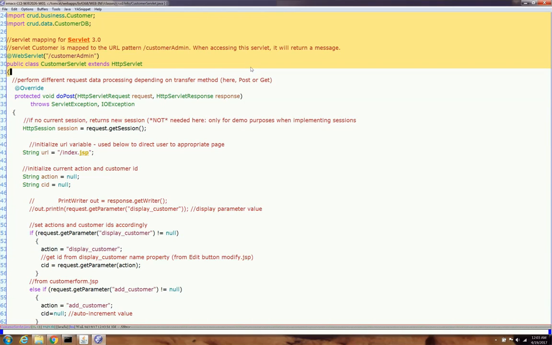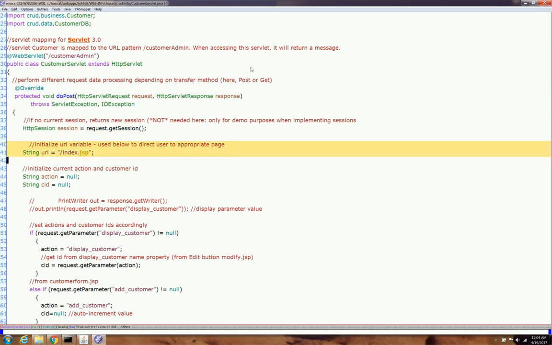It has to match because the file is now customer servlet, so the name of the class has to reflect that. We're not actually doing sessions, but if we had time, I would have gone into how we could use sessions in our application. But this is how you actually create a session in Java Server Pages. This is only for demonstration purposes.